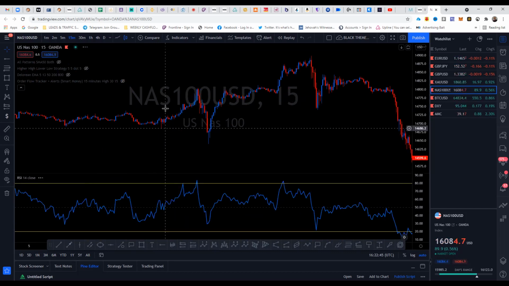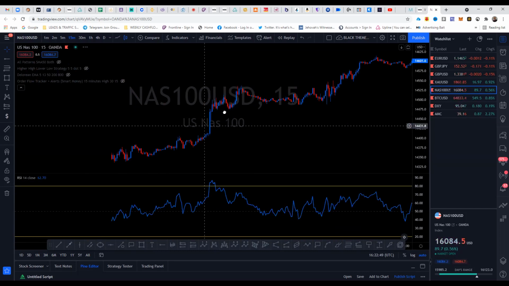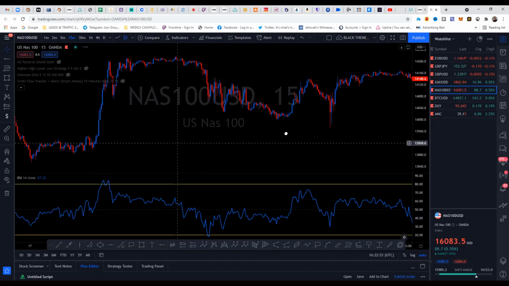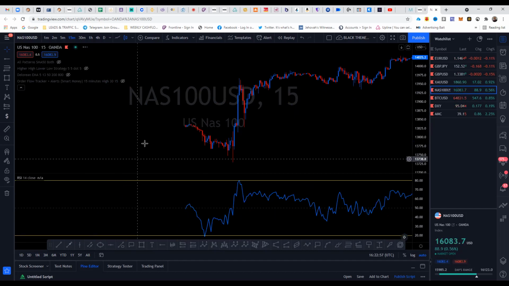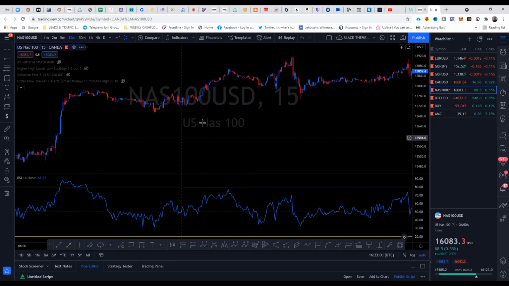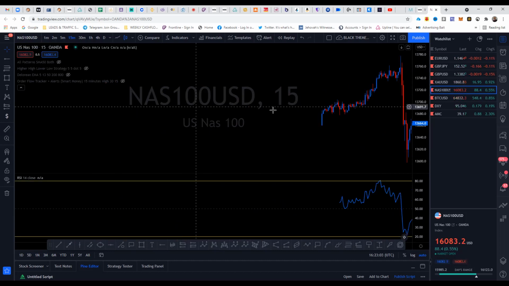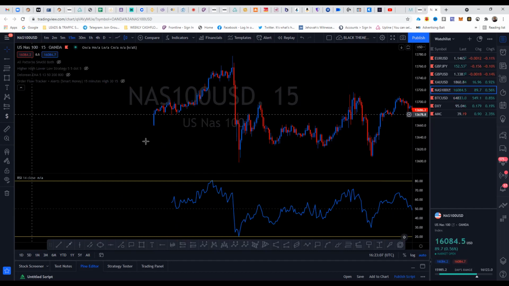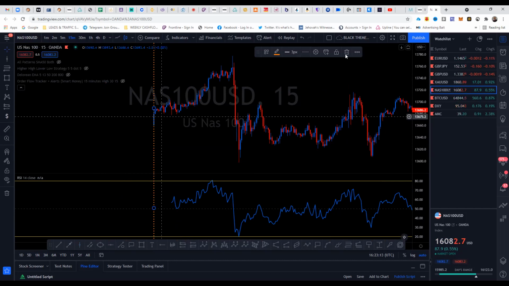It's almost like having a child. As years go by, you get to know your child and their behavior pattern, their mindset, how they think, when they say things, when they don't, how they feel about certain things. It's really the same thing with pairs. So I go back as far as possible until TradingView doesn't record any more price action. Once I find that, this is where I put my vertical line.